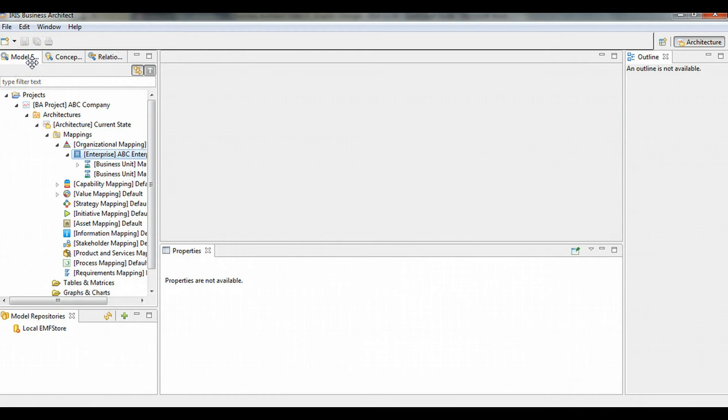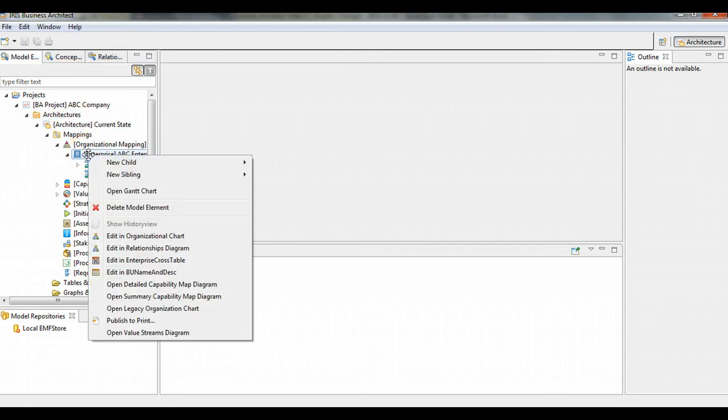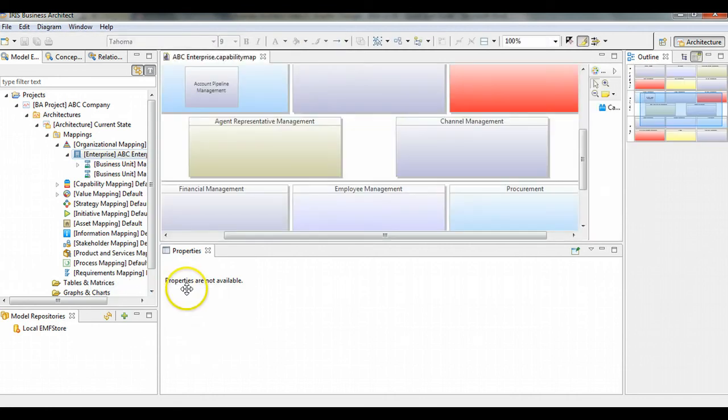From the Model Explorer, let's start by examining the detailed capability diagram of ABC Company by right-clicking on Enterprise ABC Company and opening it like this. Here's a partial view of it in the middle of our screen. An outlook of the entire detailed capability diagram is visible at the right of the screen.